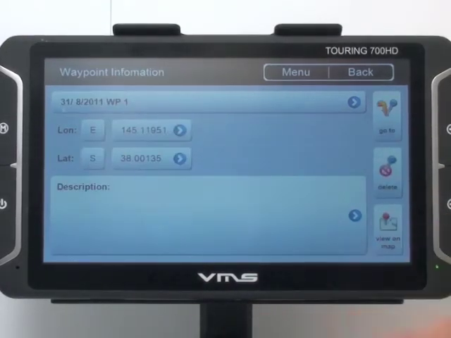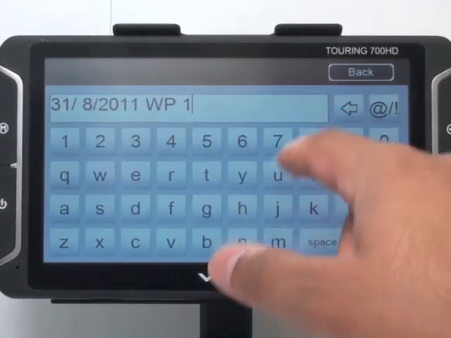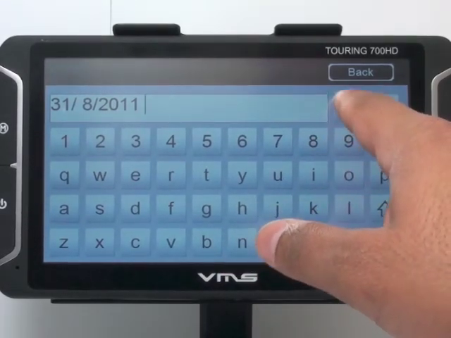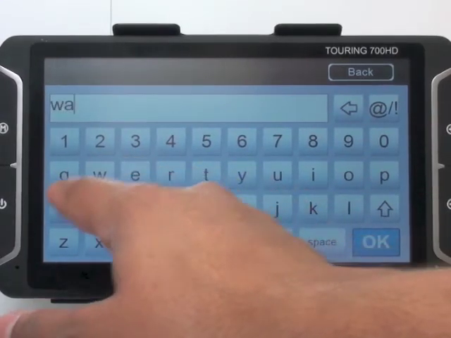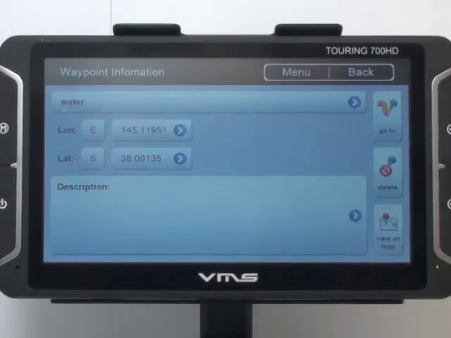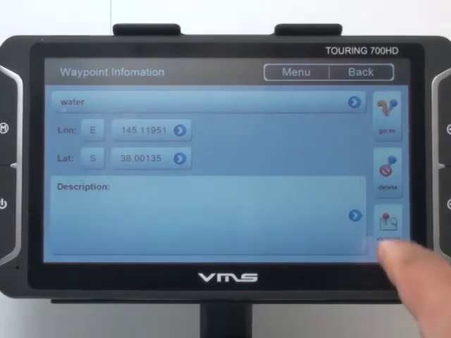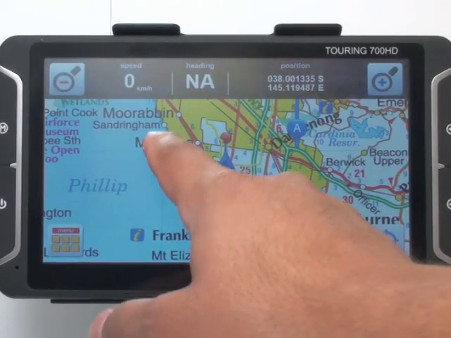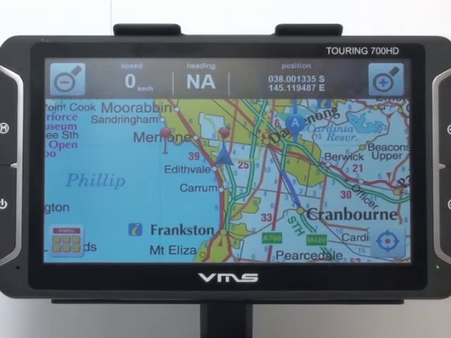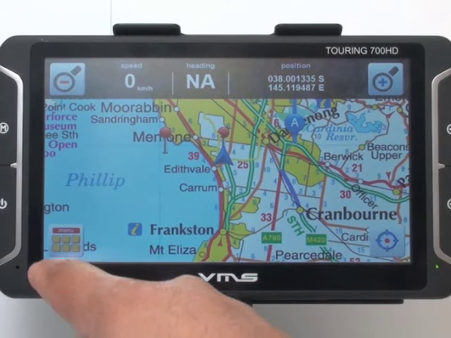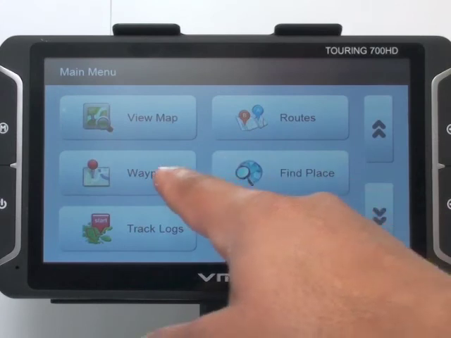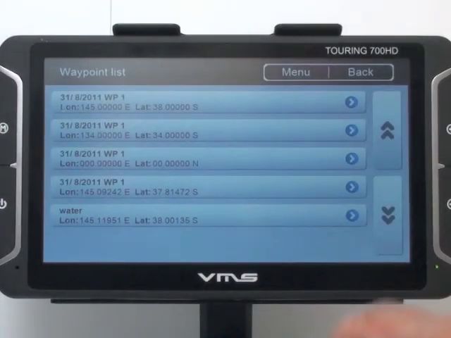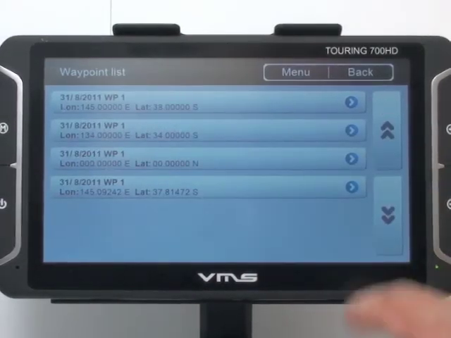That last one I added, being the one in the water, we could rename. To delete a waypoint, simply delete.